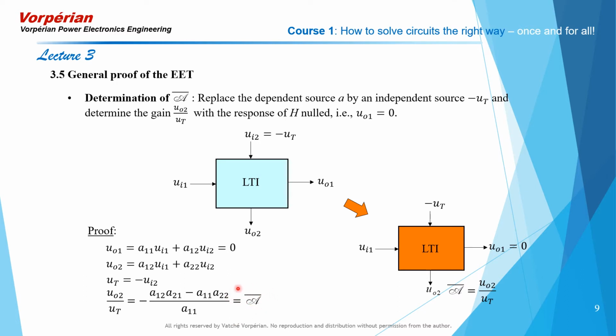So to determine null inverse gain, you don't have to go through the operation of multiplying a12 with a21, subtracted from a11, a22 divided by a11, and what have you. You don't need to do this algebra. That's your high school algebra. That's your dog work. You do it on the circuit by replacing the dependent generator with an independent version of it. That generator, along with the excitation of the transfer function, will null the response, and when that happens, you just determine the gain output 2 to minus ut, and that will give you the script a bar. And you're done.